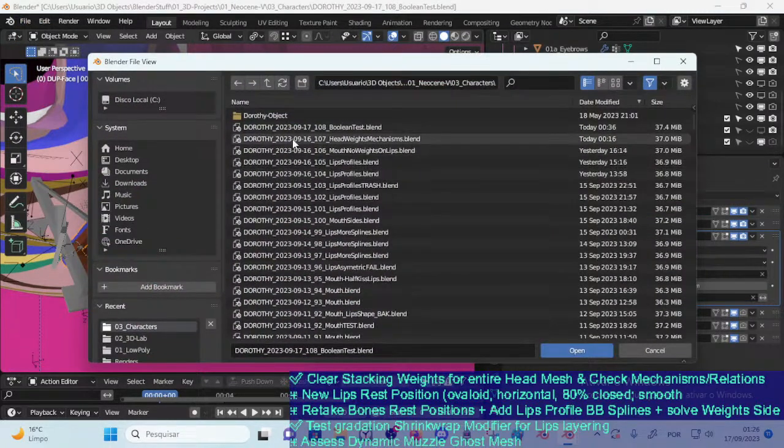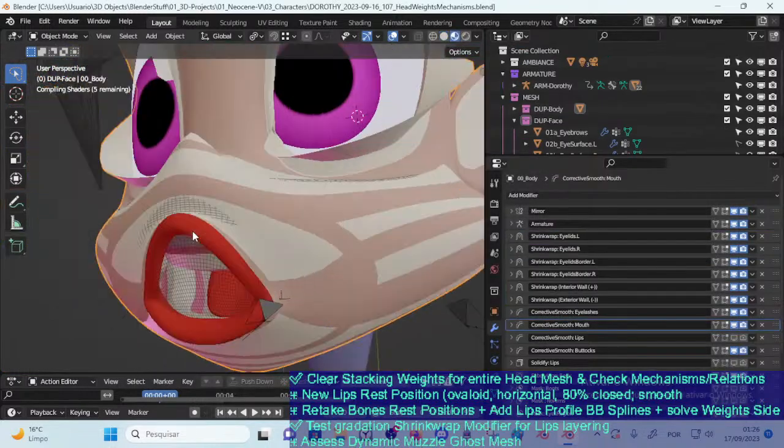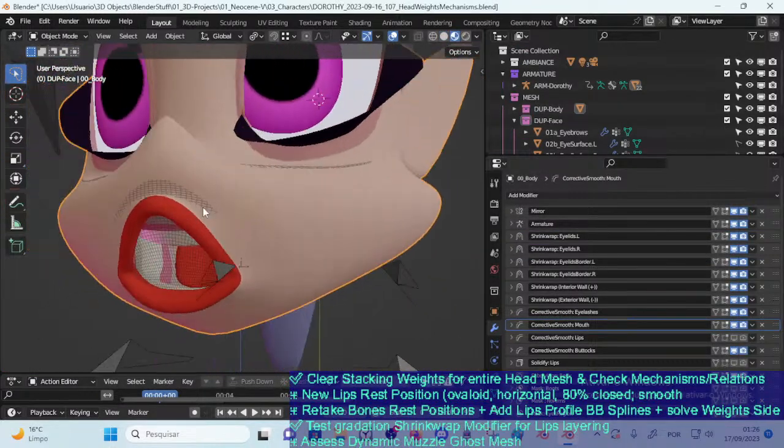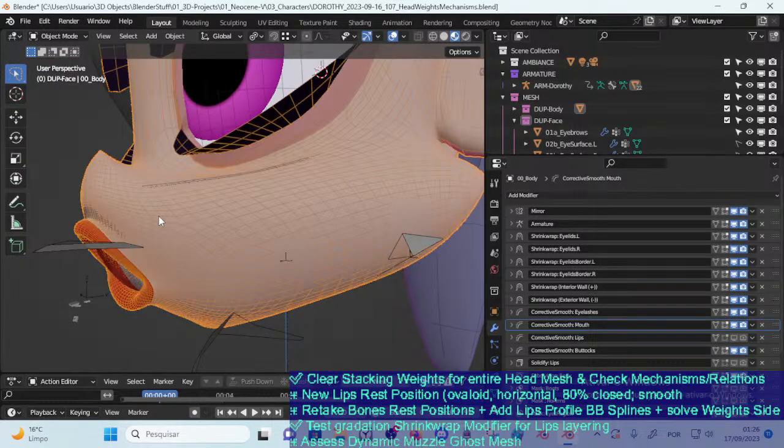So yeah, all the separation probably not using. Let's see.